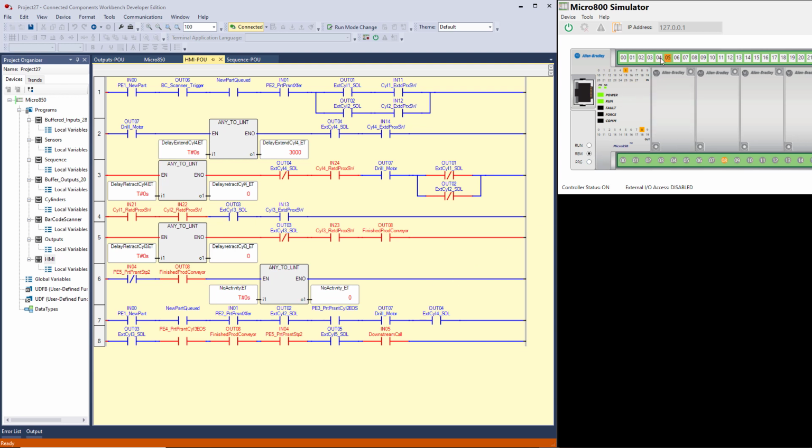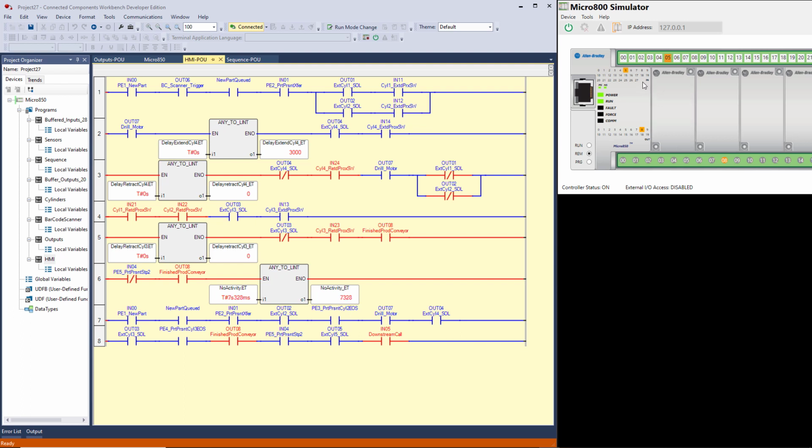So now let's turn off input 4, which is photo I5, and let's turn it back on again. And now the part has arrived at input 4, photo I5. Now the conveyor is running, the cylinder is retracted, so it would have just passed right on through the optical path of photo I5. So let's turn that back off. Whoops, I turned off the wrong thing. I turned off the downstream call. Turn off input 4, but I left on the downstream call. So the conveyor is running.